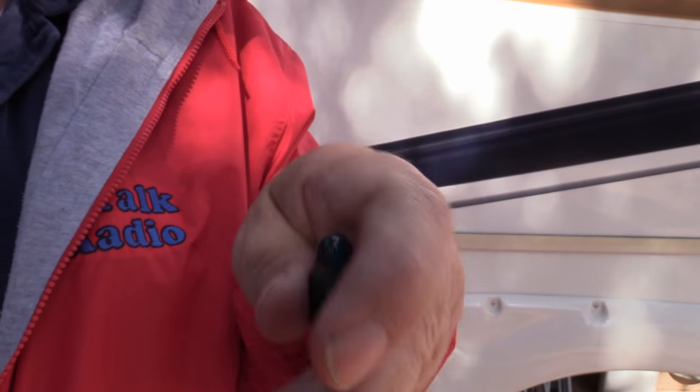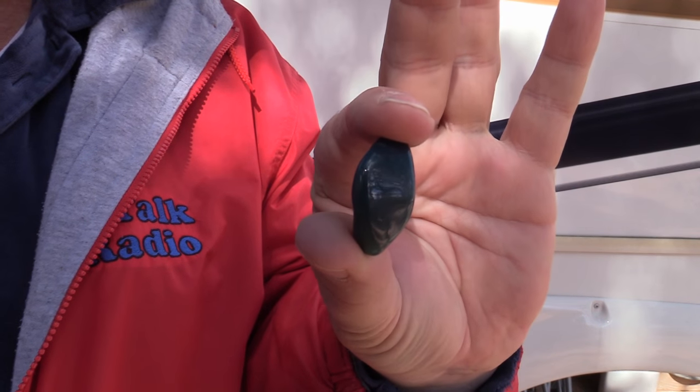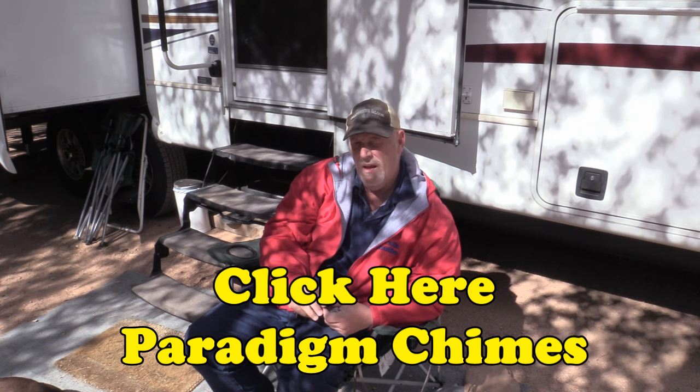The third item I keep with me — and I've been talking about this more on RV Talk Radio — is a rock. It's probably hard to see, it's a little polished rock. You might say, what the heck do you keep a rock in your pocket for? Some of you know I also do paradigm chimes and I'm a strong believer in the law of attraction — basically having positive thoughts. One of the goals I made getting back on the road and RVing again is I wanted to take the time to appreciate each day, because you never know how long you can do this stuff.